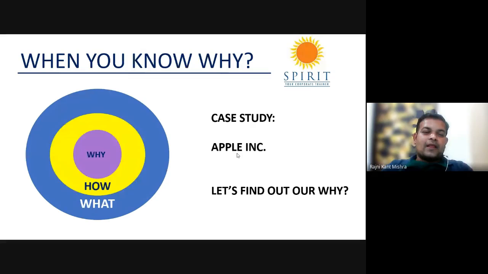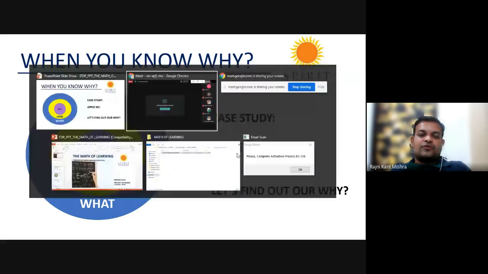And it is said that Apple was so successful. Apple came so late into the market, and still it was so successful. Why? Because Apple was not working on what or how. Apple was working on why. So, for example, they give examples of advertisements. If you look at the advertisements of other companies, they will focus mostly on this what and how. They will say, this is our product, and these are all the things that you can do with our product, and therefore you should buy this product.